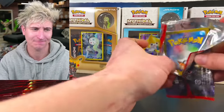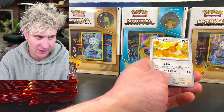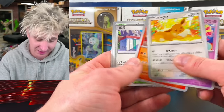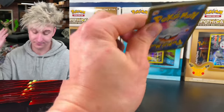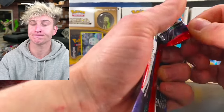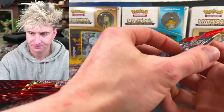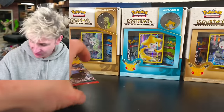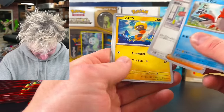Just looking at this set — it does have a cool Greninja. And then it's going to be the two trainer SARs. It looks like a little bit of a smaller set than Temporal Forces. Again, I have no idea if it's going to be one for one. We got an Infernape holo. Glaceon again. We have a walkie talkie holo.